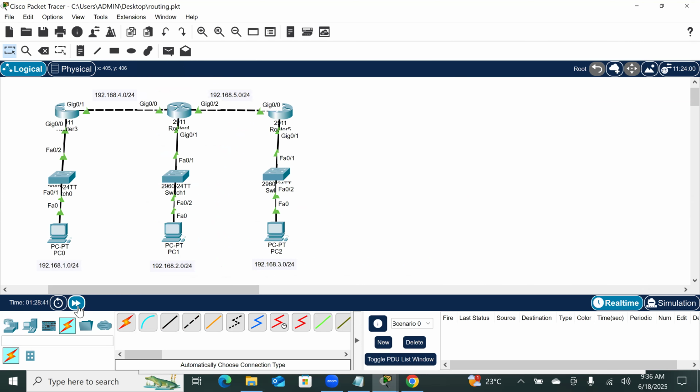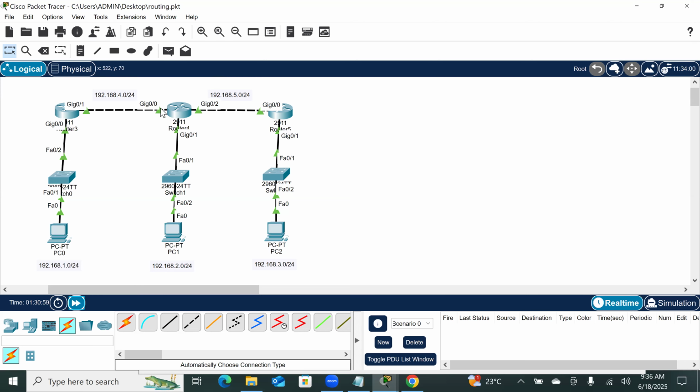Do you think that route will be there on router 2 as well as router 3? Will it be there or not? Take a random guess. Yes or no? On both the routers?